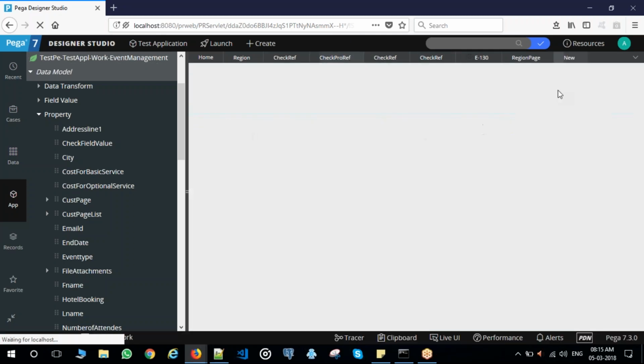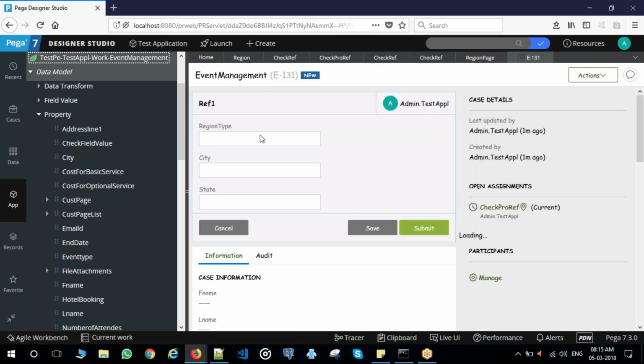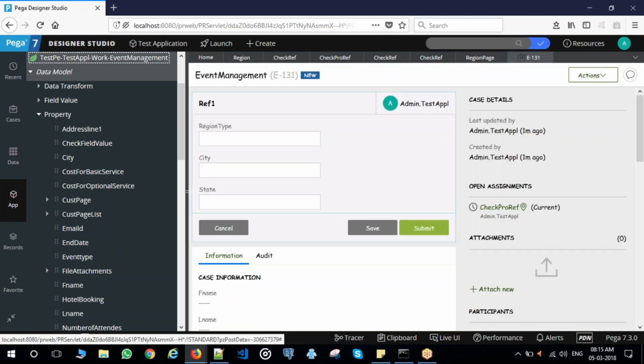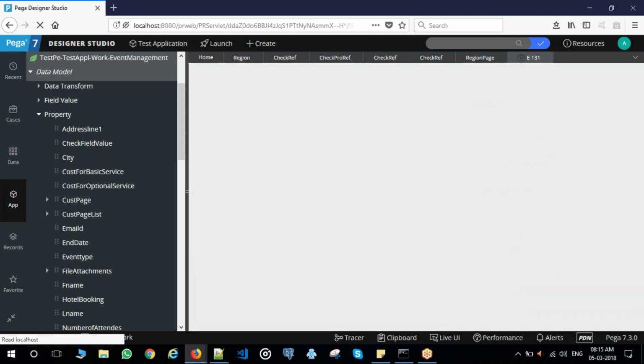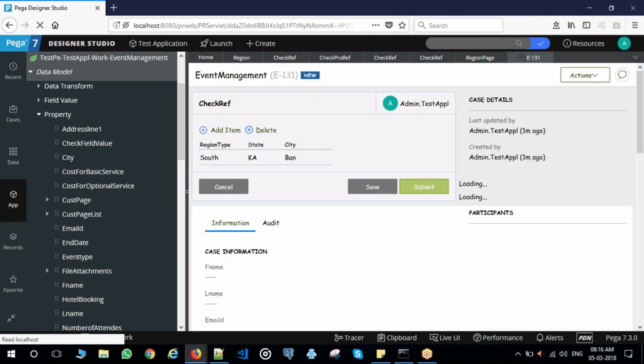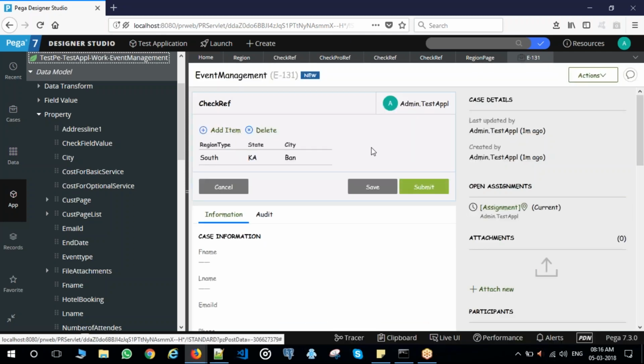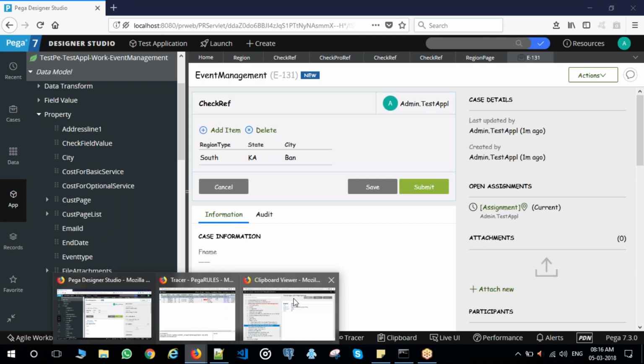Click on to action, create another one. Just use it. It's not showing, right? How is it the values? It came here. Just find.